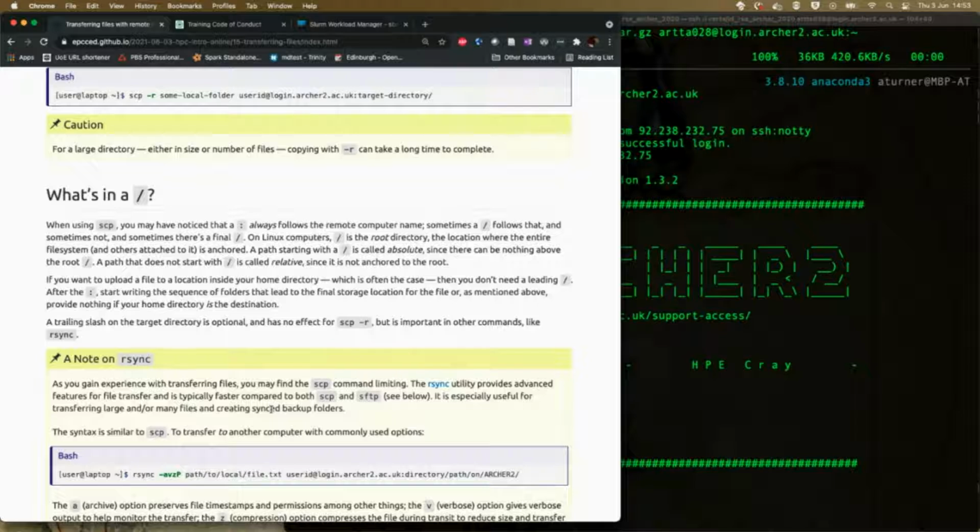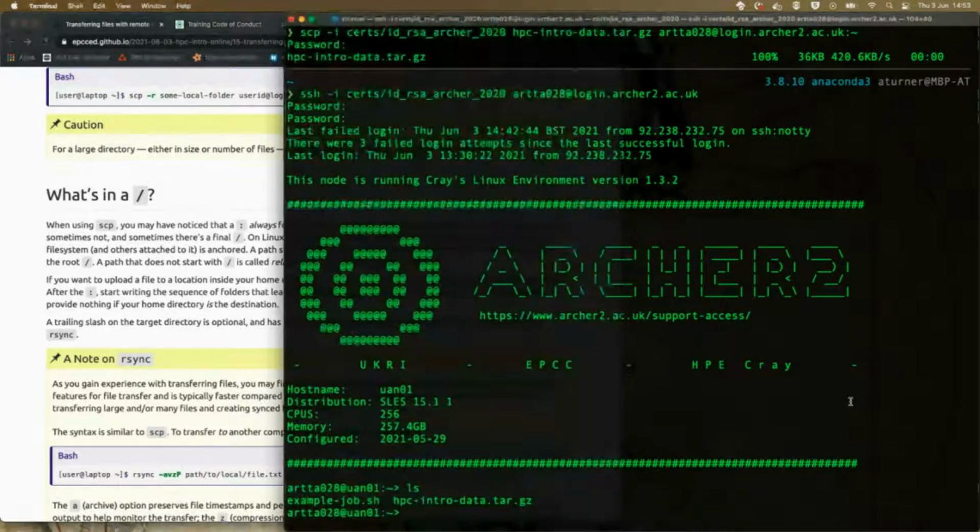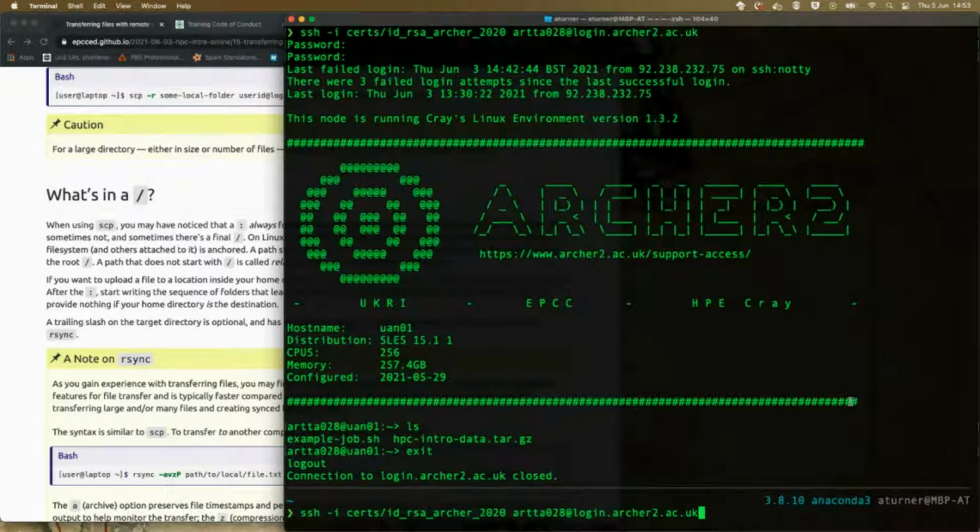So I think we've come across paths quite a lot, and the fact that the slash separates subdirectories. But when we do scp, let me exit again and do that data transfer again. So here I copied it to my home directory. But if I wanted to make use of the fact that I have a much larger quota on /work rather than home, I might want to put it straight into work rather than go to home. So here I could put in the path to my work directory.